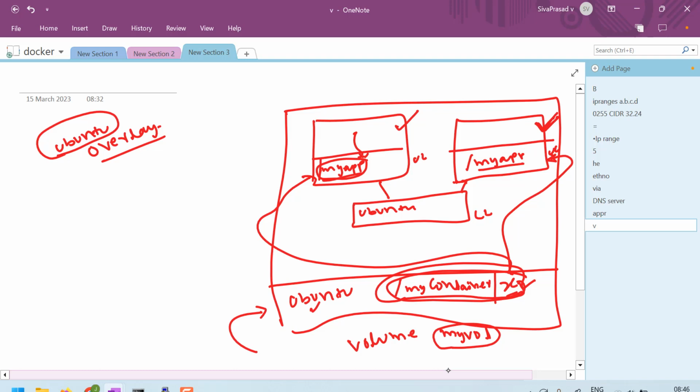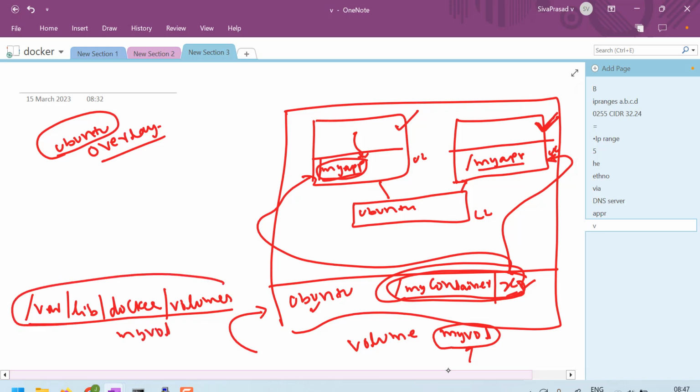By default, Docker maintains all the volumes under /var/lib/docker/volumes. Under this folder, a folder with the name myvol will be created. So this path is taken care of by Docker.